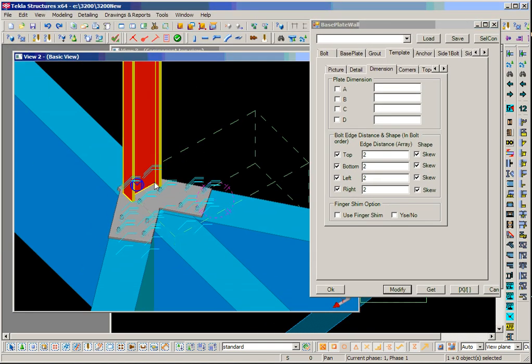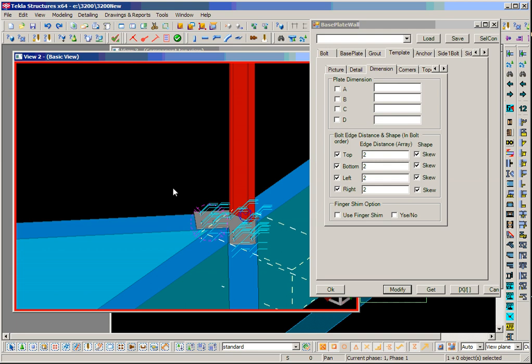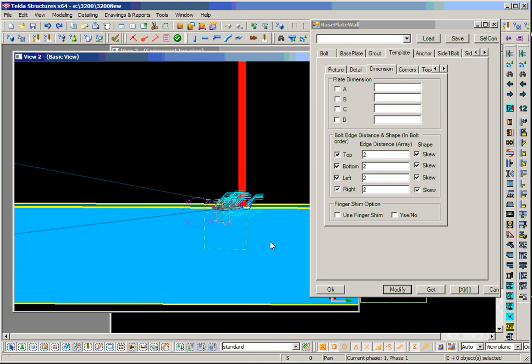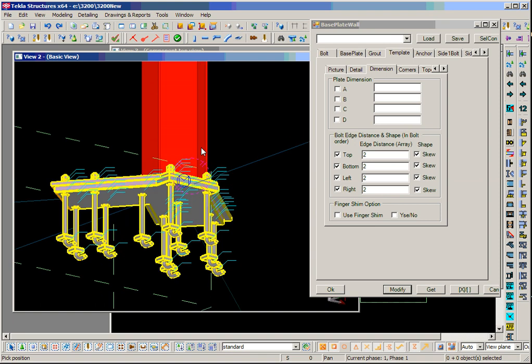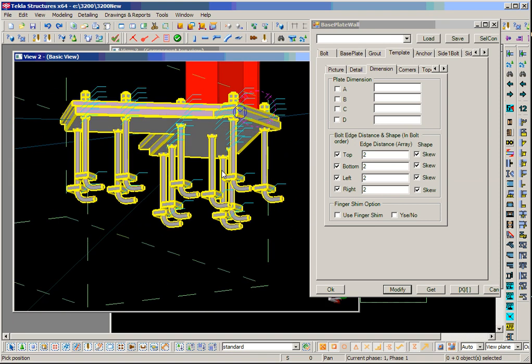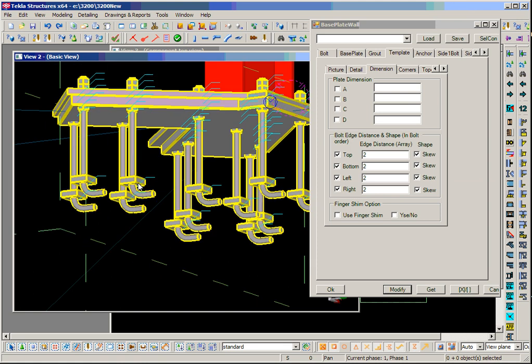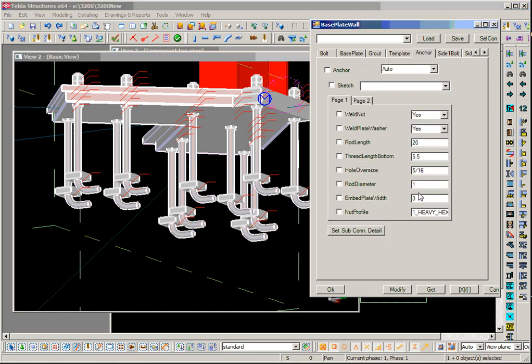Okay, let's go to the 3D view. Let's hide the wall. And we can look at the anchor. I have an anchor rod set already. You can use it. In most cases, you don't need to do all connections from the very beginning, to reinvent the wheel. You can modify from an existing one, so you can make it easy. Let's say the embed plate with thickness. We don't want this plate, so we say embed plate thickness 0.